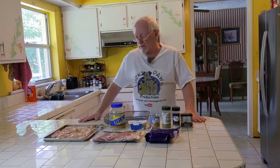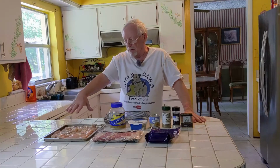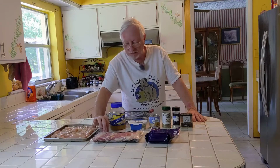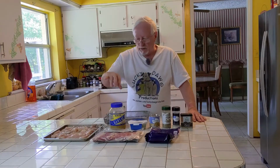Alright guys, I want to show you the ingredients that I'm going to be using. I started out with about 1.5 pounds of chicken breasts, and I pounded them down. I have one of those little meat tenderizers and pounded them down really flat. We've got ourselves some thick sliced bacon. We also have some garlic, some blue cheese.